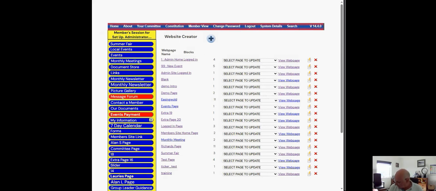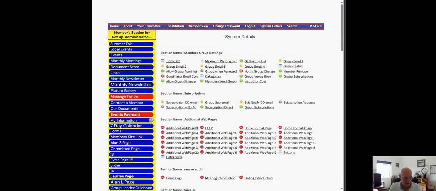So a couple of things that we haven't talked about is the buttons. There's a feature in here for including buttons, and it starts in system details. There they are.